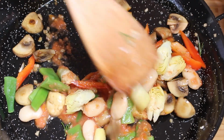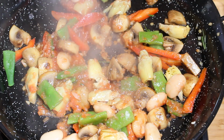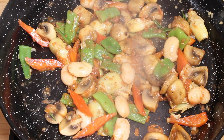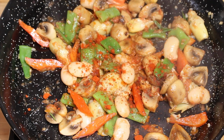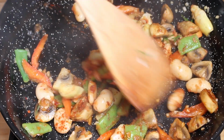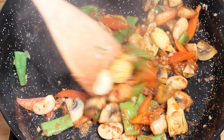Careful not to brown everything too much, because it will darken a little bit the color at the end, because we want that bright yellow color due to the saffron. So now we add salt, black pepper, smoked and sweet pimenton. Try to find the Spanish pimenton because they're so much better. And stir it. Again, very carefully, not to break the beans and the lima beans.